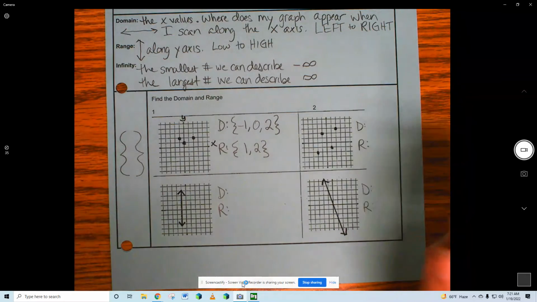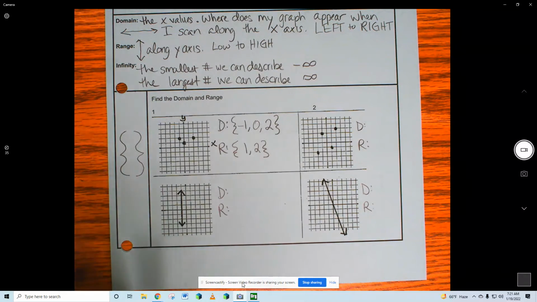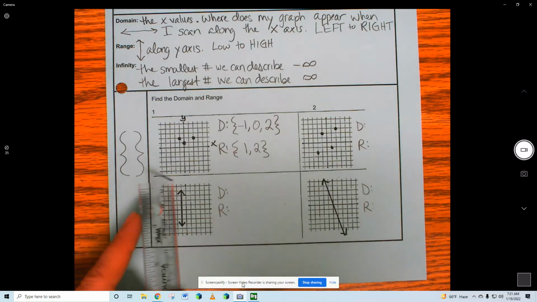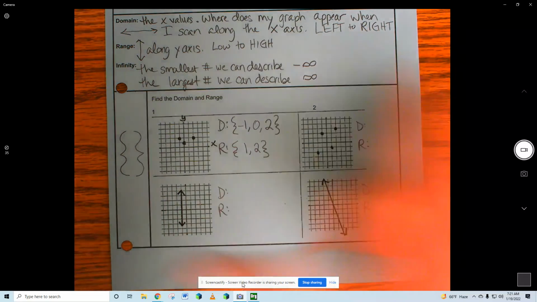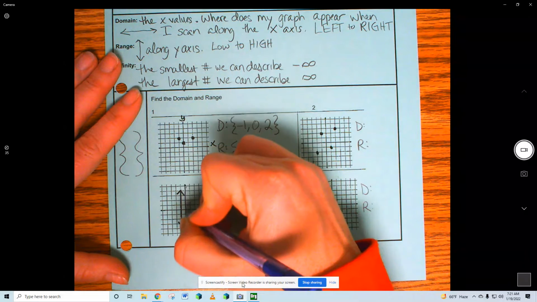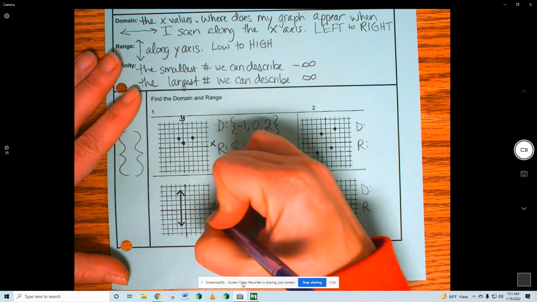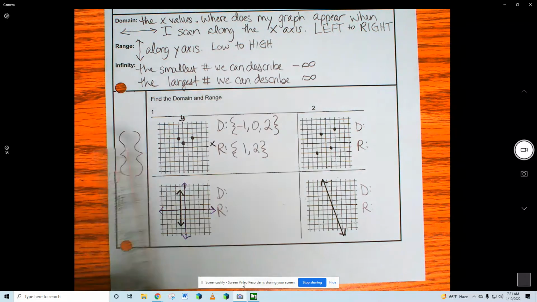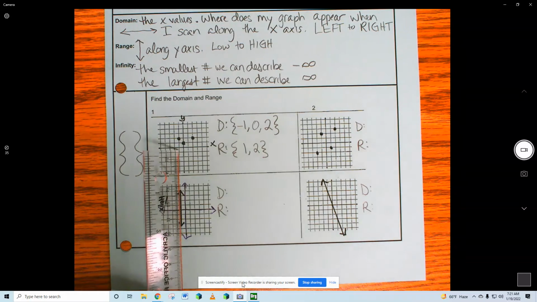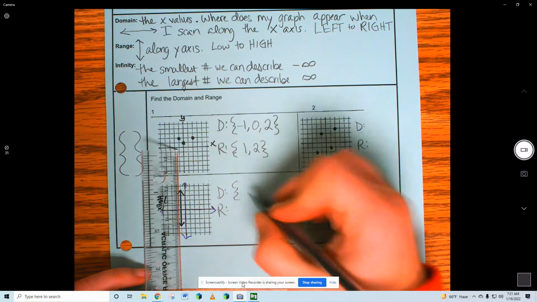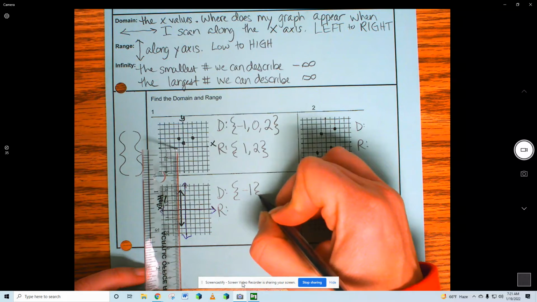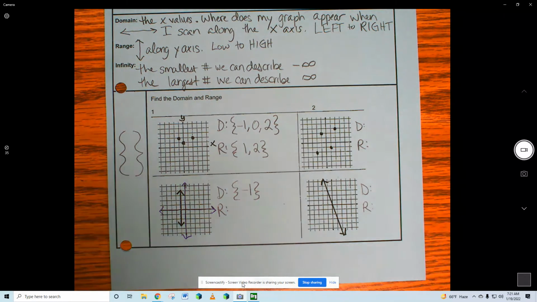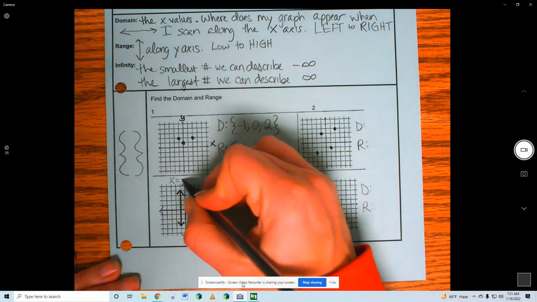Okay. Domain. The number below it, please. Domain, left to right. Oh, okay, sorry. Here's the axes. I'll do it in purple. What's that at? -1. Okay. Now, the domain is just one number because this equation of the line, by the way, is x equals -1. That's the equation of the line.